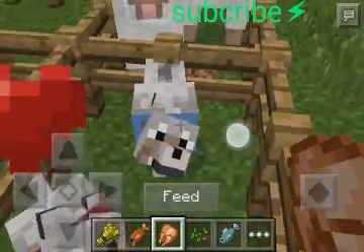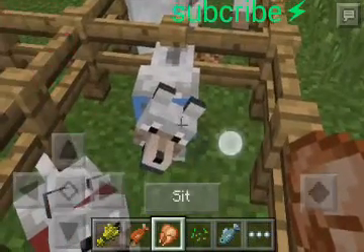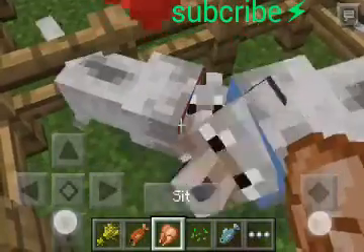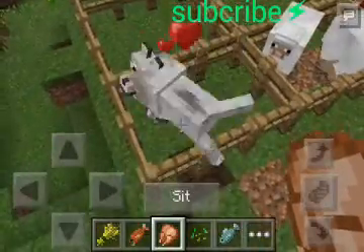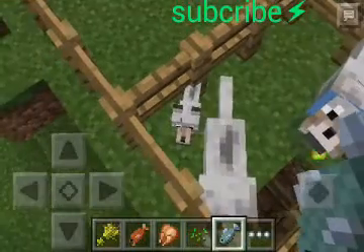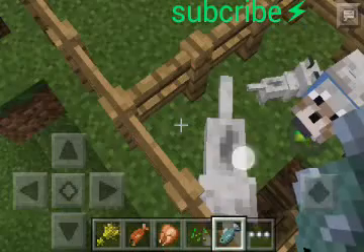Okay. Feed this one. And then feed this one. And put two of them to stand up. You'll see, the magic happened. There we go. It has a little wolf.